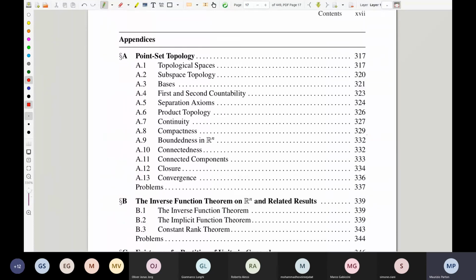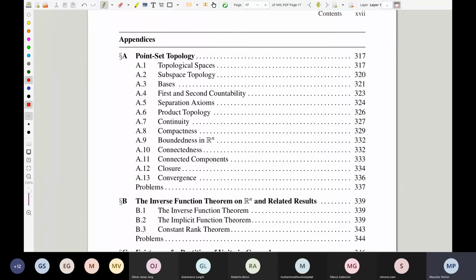On the book: this book is the best book I have ever seen in differential geometry. This is not just one book. It is a series supposed to be 4, but I guess the 4th one doesn't exist. There are 3 of these books. This is the first one, and they are beautiful. I really suggest you go through all the 3 books. And in particular, their beauty is in the fact that they are very self-contained and introductory.